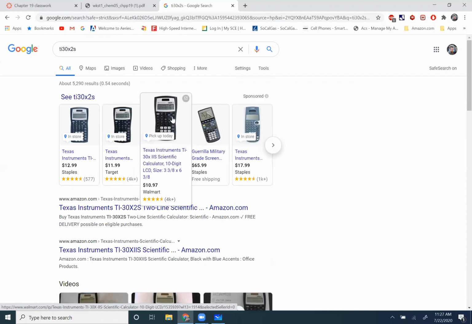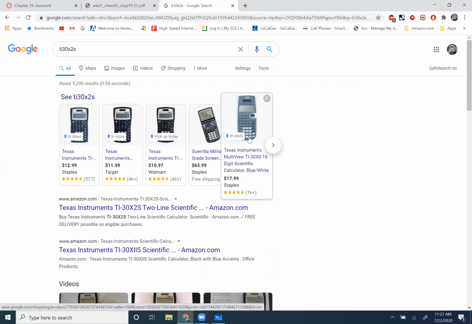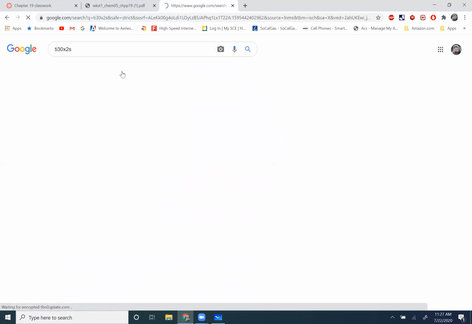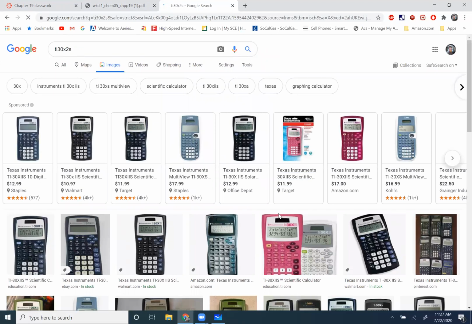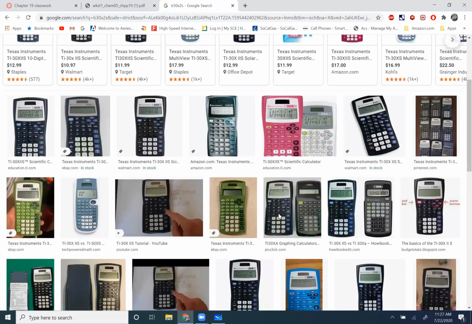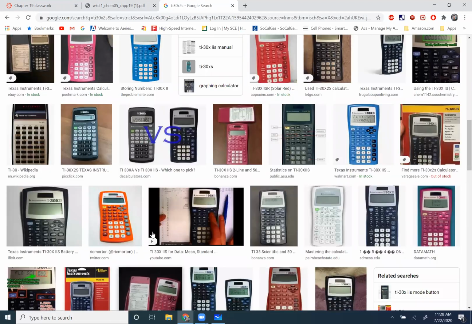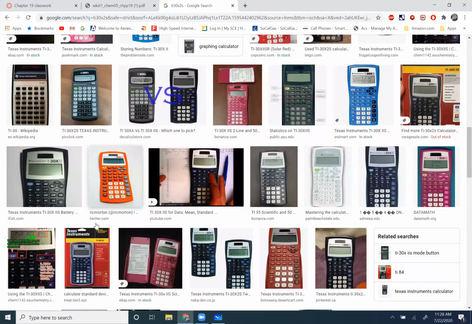This calculator sucks. I don't buy that one. They try and trick you. They're just like, look, it has a screen and buttons and stuff. And it's like, no. This one. It comes in a bunch of different colors, man. Pink, green, blue, orange. Look at that orange. Ooh, orange.